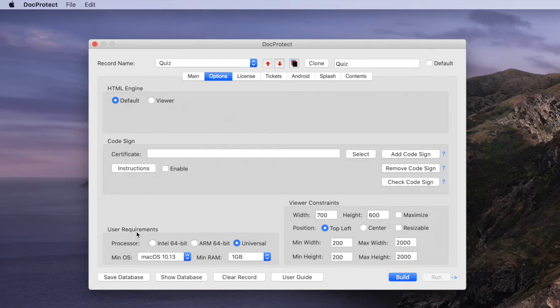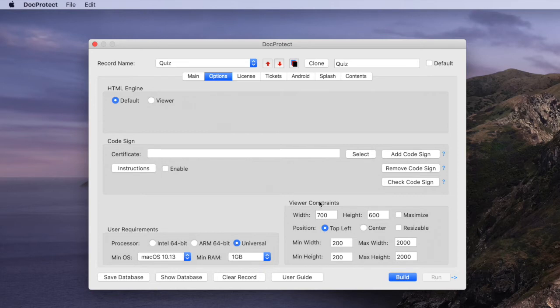For example, when we build the application on a Mac, we can decide whether we want to build a 64-bit Intel binary, an ARM 64-bit binary, or a universal binary that runs native on both Intel and ARM-based Mac computers. We can also pick the minimum OS and RAM requirements if we like on the target computer.